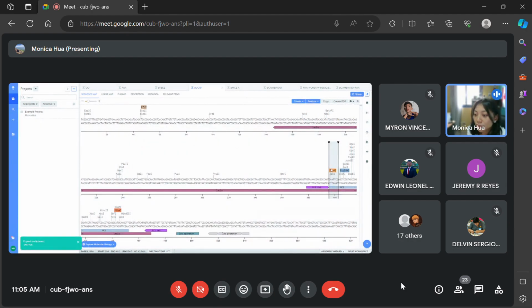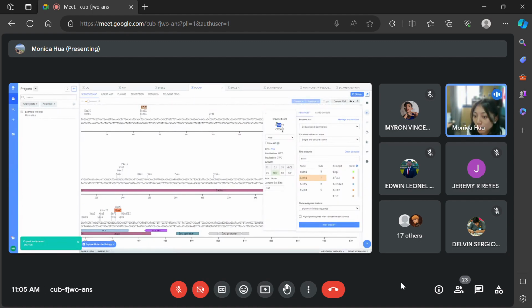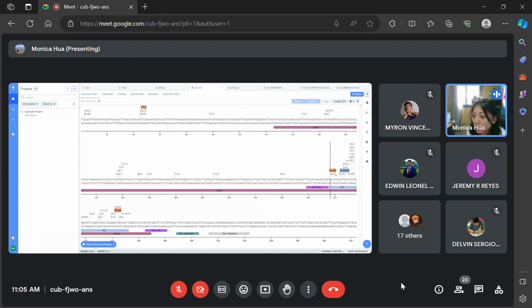So look at your sequence. You have to copy it from your map. So copy the sequence from the EcoR1. You're going to highlight the entire sequence of your restriction enzyme site. My restriction enzyme site is GAATTC for EcoR1, and I'm going to copy GAATTC.